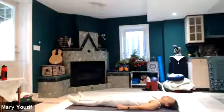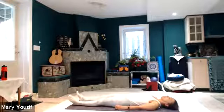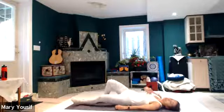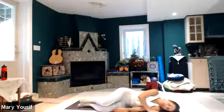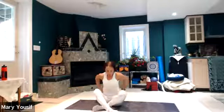Some movement to your fingers and toes, a soft movement, and gently turn to your side, and then come slowly all the way up, very slow, to sit comfortably, nice relaxed way.